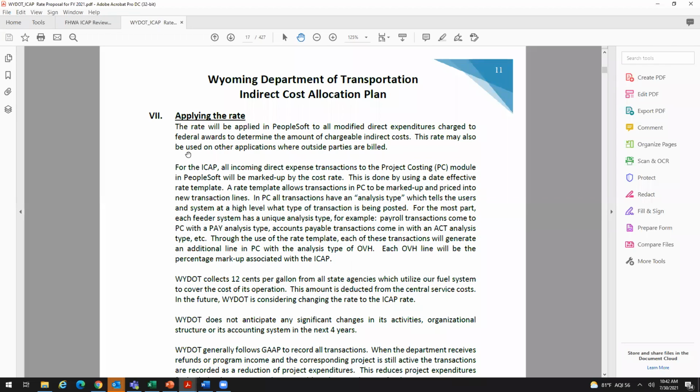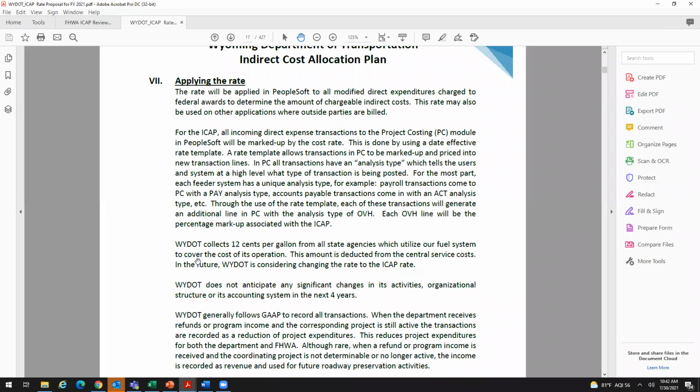They talk about how it's applied within their system, how they look at the analysis type, and some of these things that they're collecting, like they collect 12 cents per gallon from all state agencies which utilize their fuel system. So they're excluding that out because they don't want to double dip. So they're deducting that from the central services.